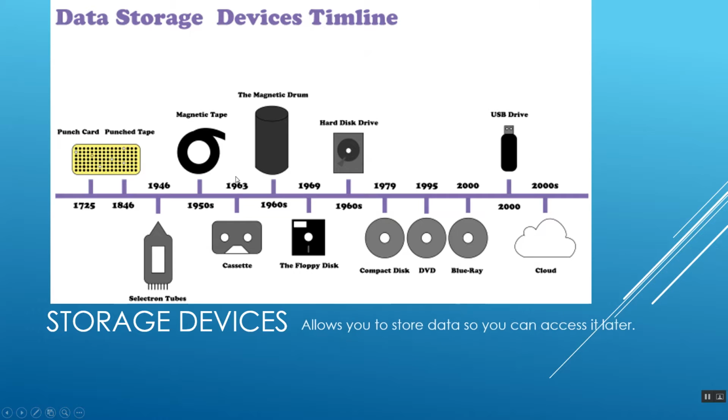Now, what a storage device allows you to do is store data so you can access it later. So if you're writing a paper, you can save it and open it later. If you're playing a game, you can save it and come back to where you left off. That's the purpose of these storage devices in general. So you can save your stuff and still be able to use it. We mentioned RAM. Well, that can't save anything. It can only hold what you're currently working on. So you need some long-term place to store it that won't disappear when you turn off the power.